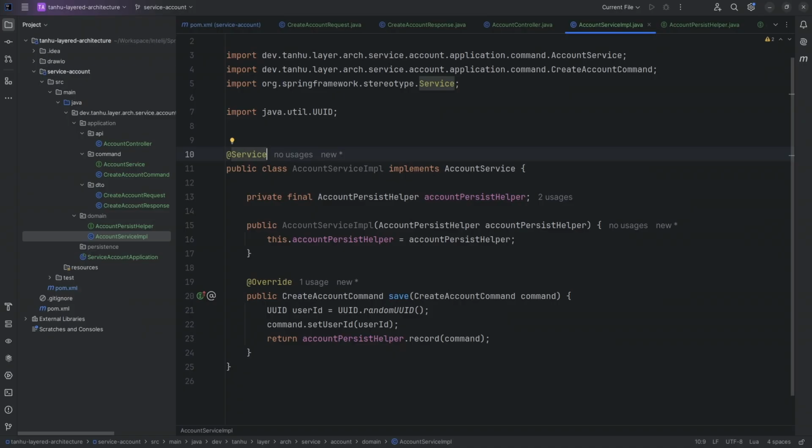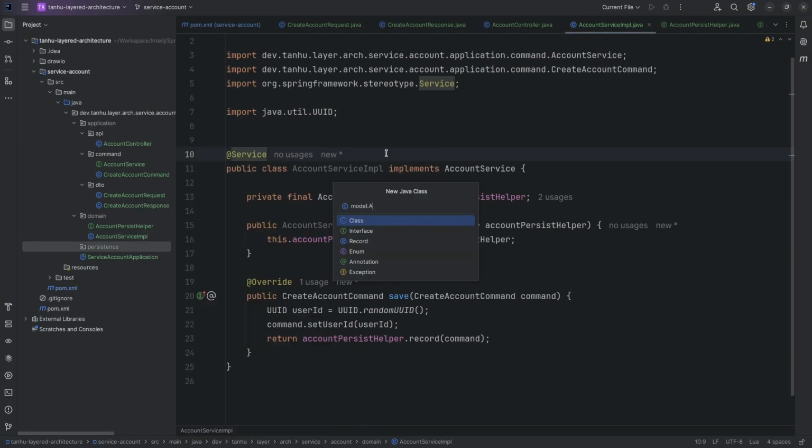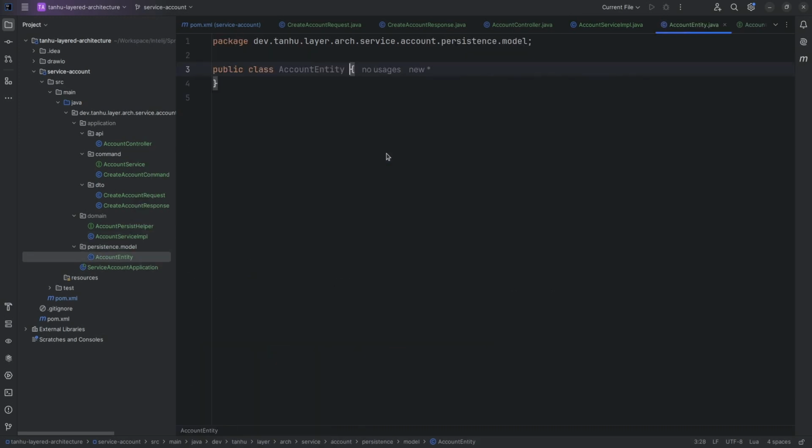We will continue our development in the persistence layer. To save data into the DB, we need an entity object and a repository.